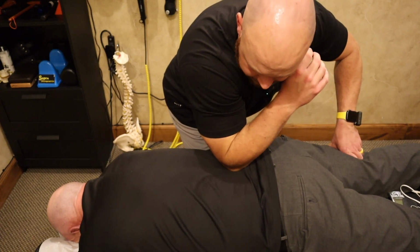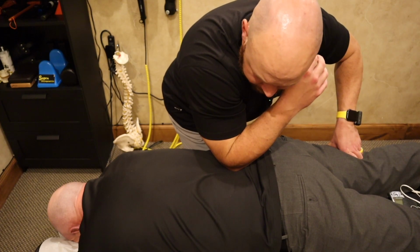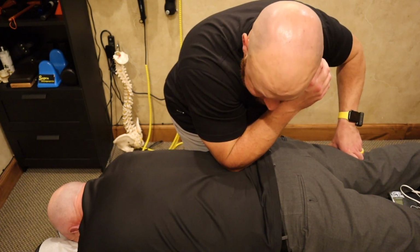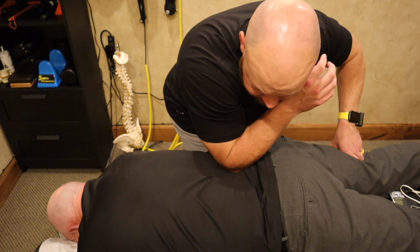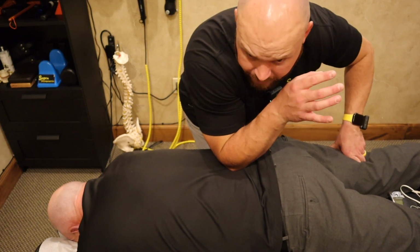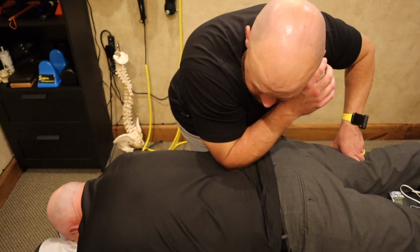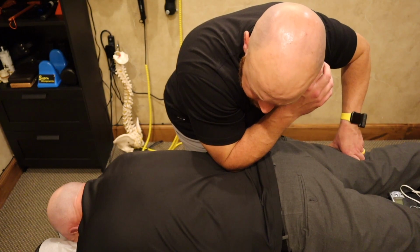Okay, I'm just to the side of the spine here, working on that muscle, going straight down into it as deep as I can go. Okay, it's very close to the spine, so the patient will feel like a lot of pressure is in their spine, but it's just in their muscle next to the spine. And that's for the quadratus lumborum.